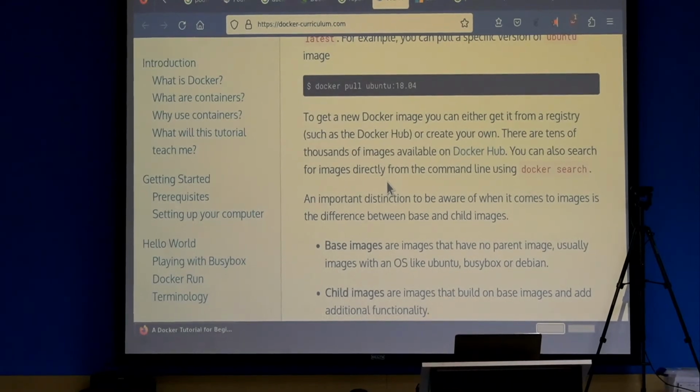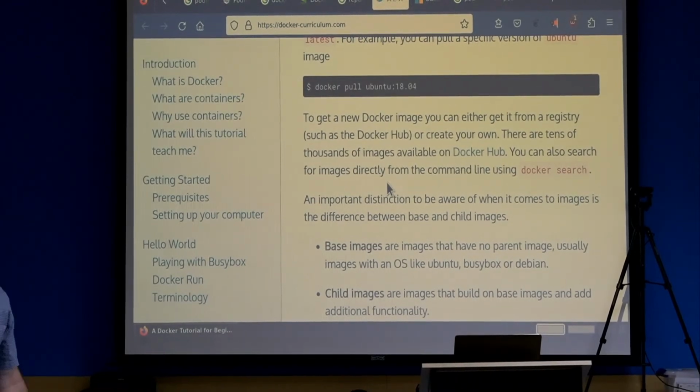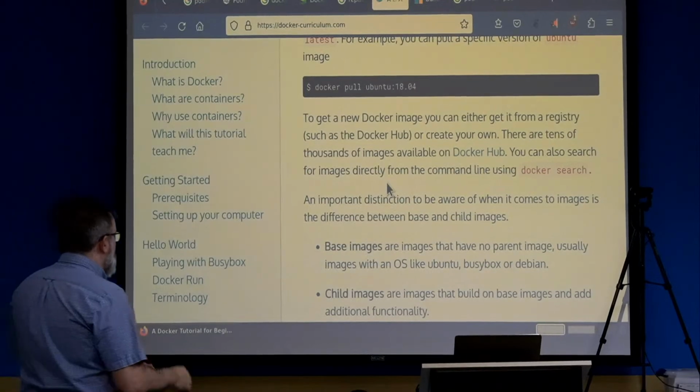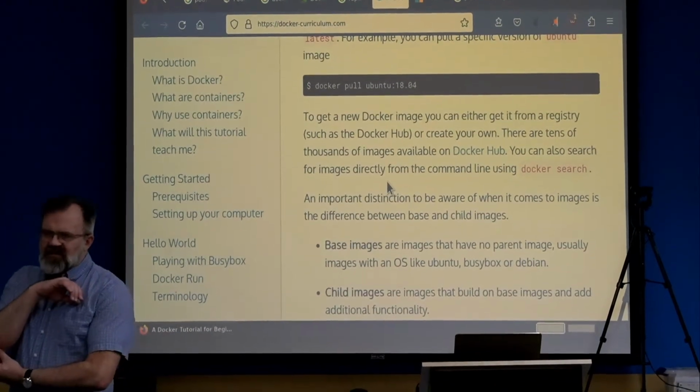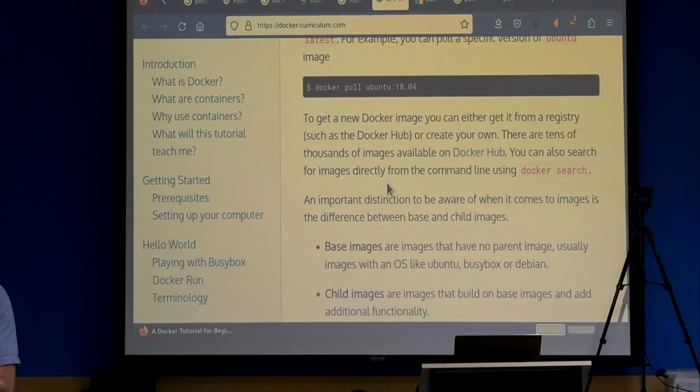I would be able to do things like apt-get update. I would be able to install packages off of their apt into our read-write layer of this image, and it would effectively be a whole operating system.